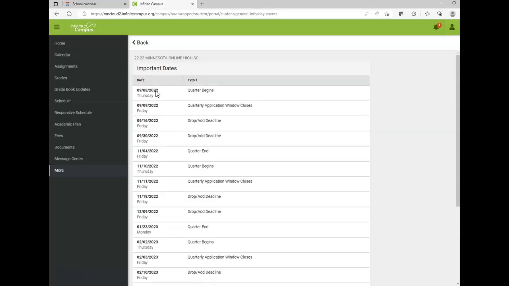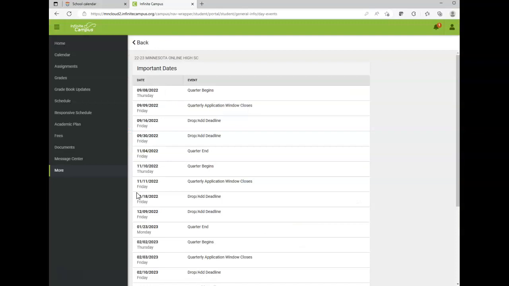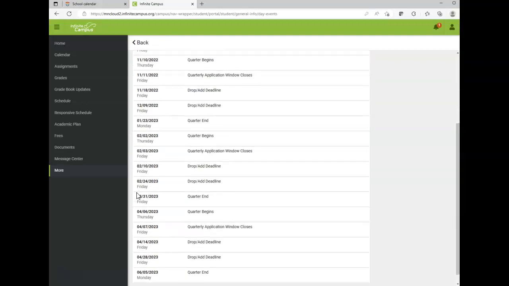And then my favorite is this important dates. So this tells you the important dates listed out in a nice list which comes right from this page, from our calendar page, but it's in a nice list that tells you all of the important dates. So we're coming up to Q2 right now. And so I'm going to look down here because I know that the date of this video is January 31st. So I'm going to look right around that date.